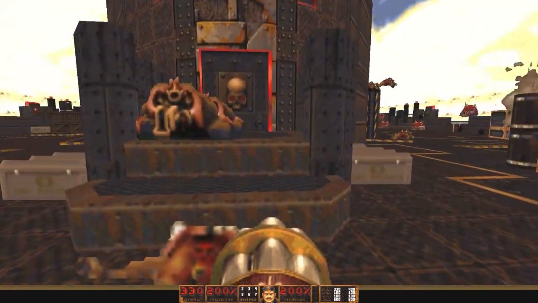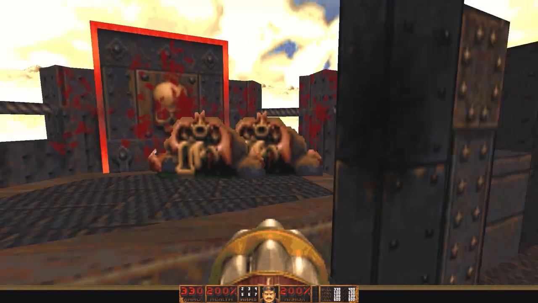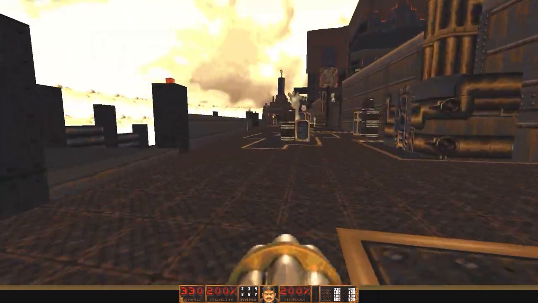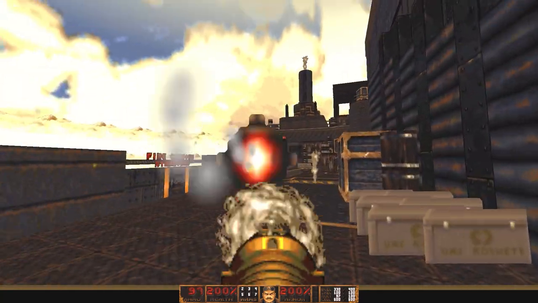Got it. Okay, so let's keep that in mind. Let's get all the rest of the monsters triggered first, and then we'll keep that in mind. How many more switches are there? Oh, hello. Here we go. That's where the switch is.